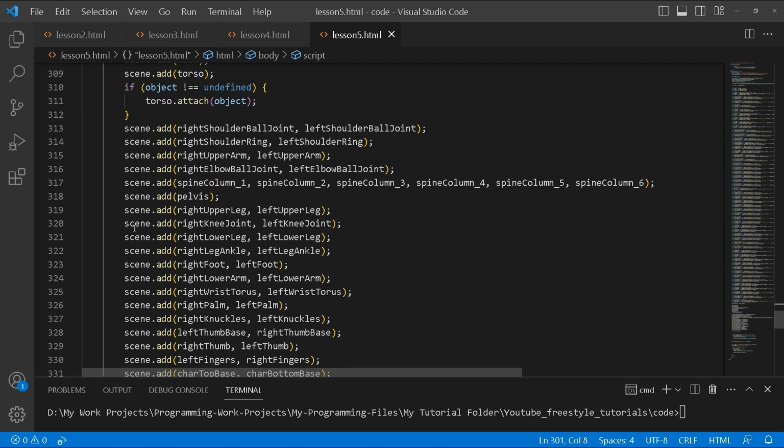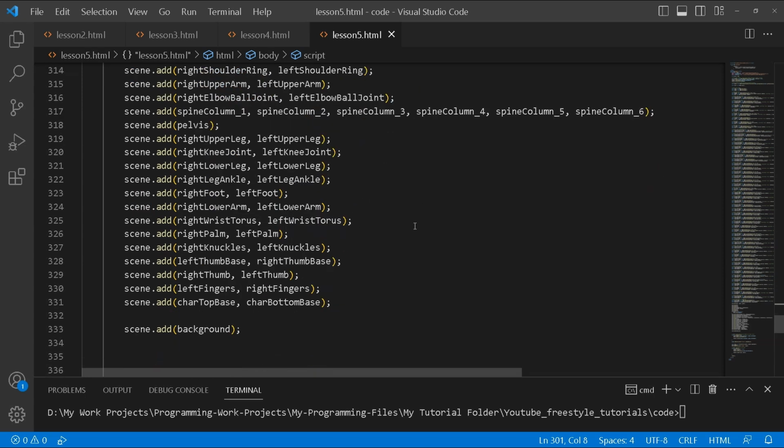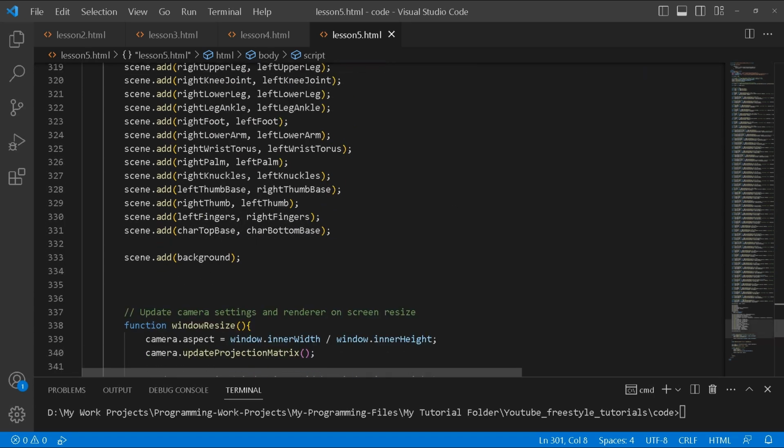Otherwise your file is also quite long. So this is basically it. Everything that we created, we just added to our scene. I think that's pretty straightforward. Nothing complicated there.